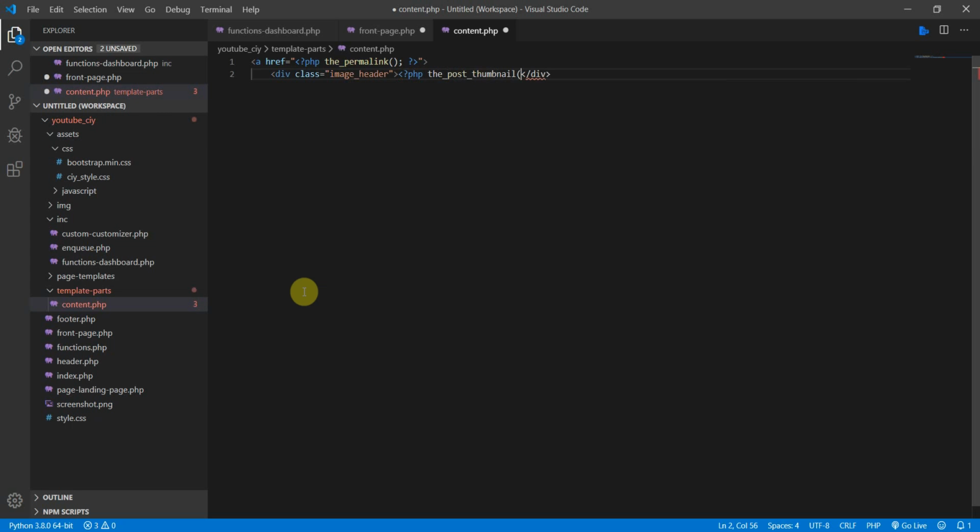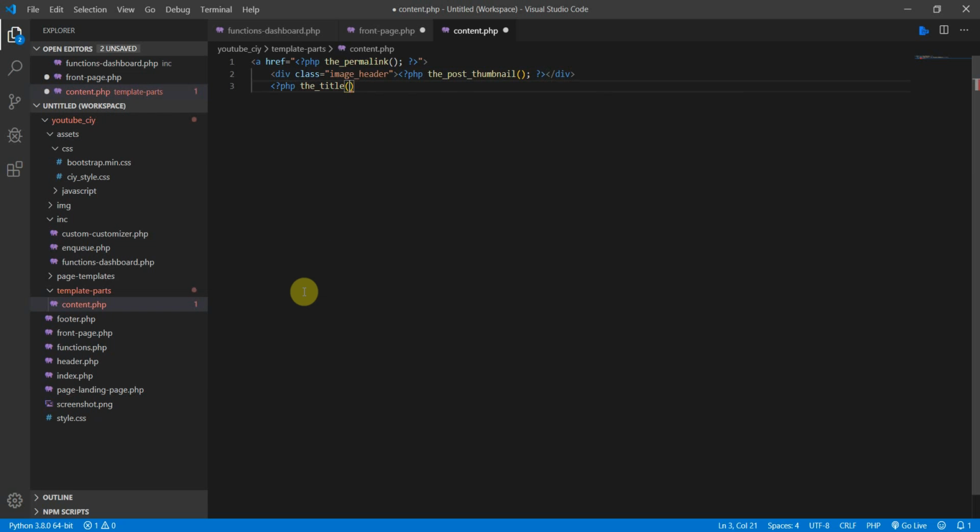So this is a normal loop function to call various elements from our posts. That's for the thumbnail, if you have one, and then we need one for the title.